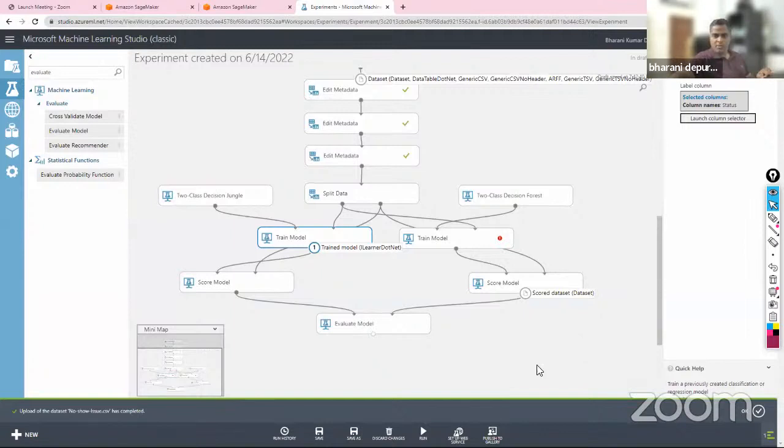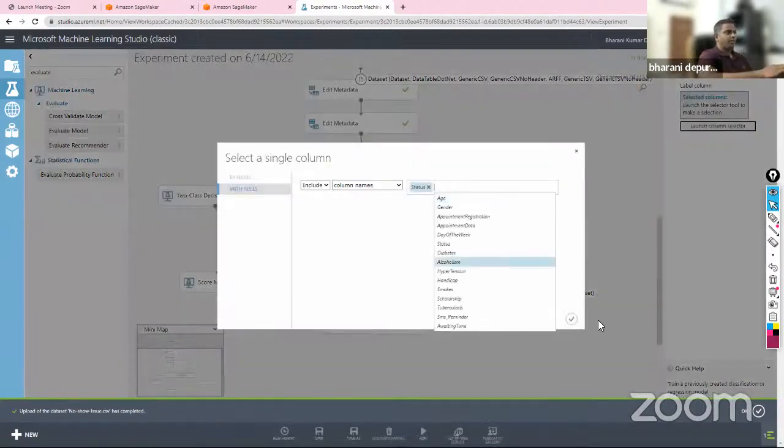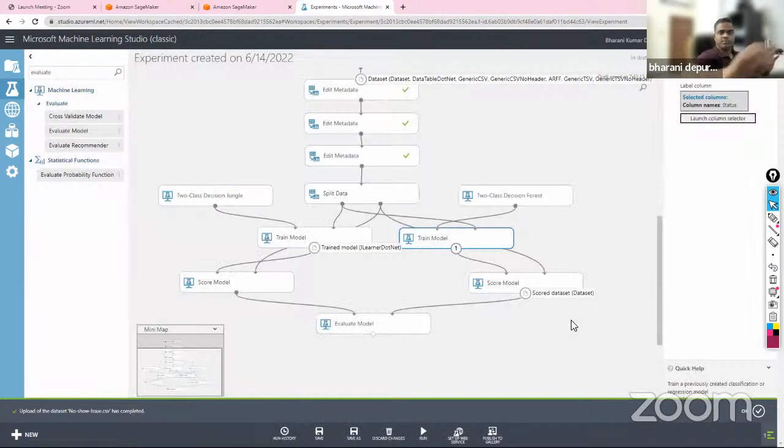Similar thing you have to do for your other model also. Select this, click on launch and select your output variable or label. So you're telling your model which is your output variable, which is your label and all that. Okay. And we have come until the evaluate phase. Now what we need to do is we need to run the model.